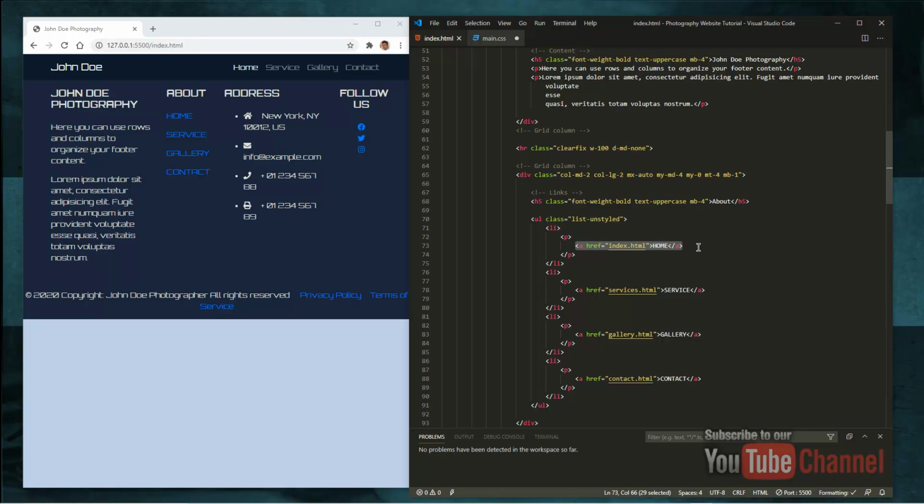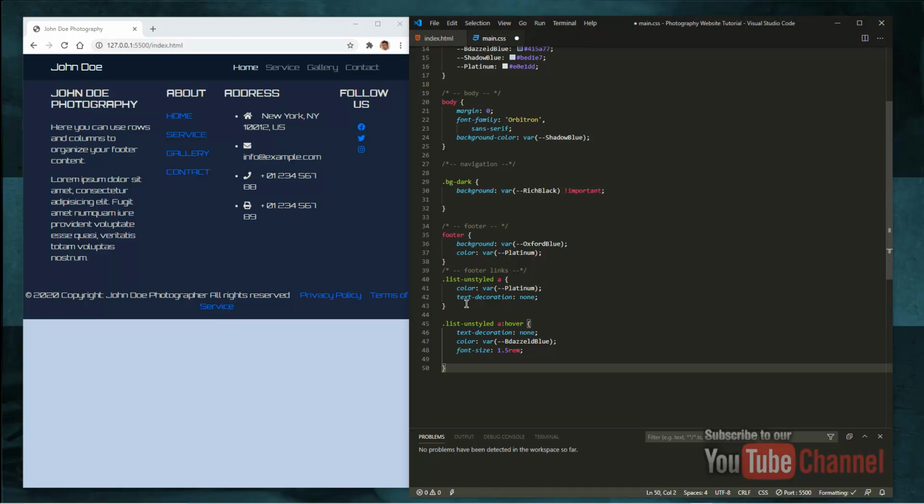So these are the ones which we are going to style now in our CSS sheet or file. So let me go back in here. So first is the list unlisted A, the normal, yeah. That's when you see normal.